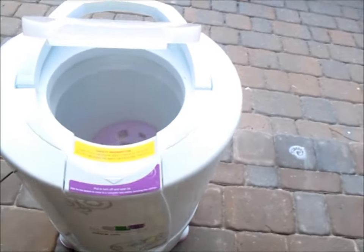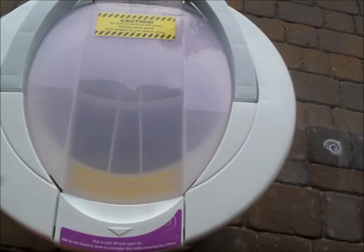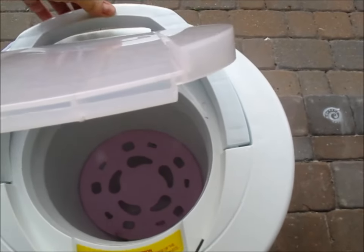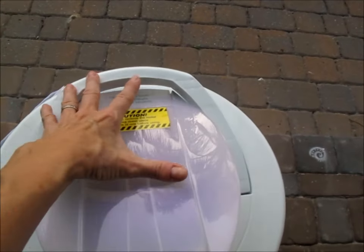Okay, this is the basket. So the top opens up. Okay, this is how you close it, and this is how you open it. And you can see how fast it stops. There is a carrying handle on it that you can just pick it up. It's really not that heavy.